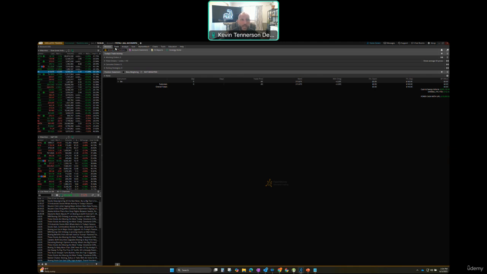So here are some of the tabs that we're going to be using. Right now, we're in the monitor tab. You can see I don't have any open trades. There was a Boeing trade I did yesterday in this paper account that ended up making a closeout today. So it was $140 on that. We don't have to worry about that for today's training.